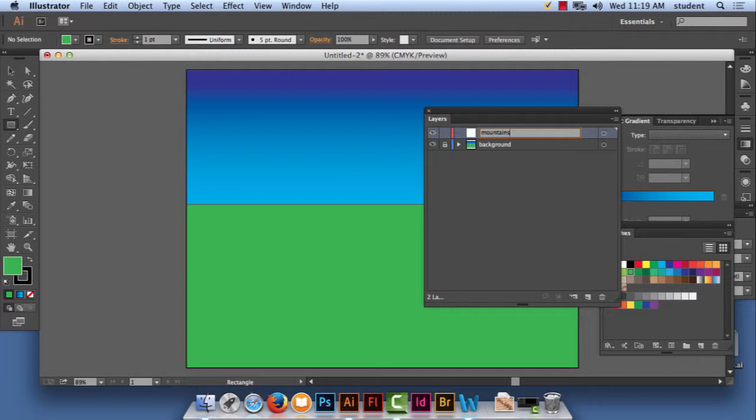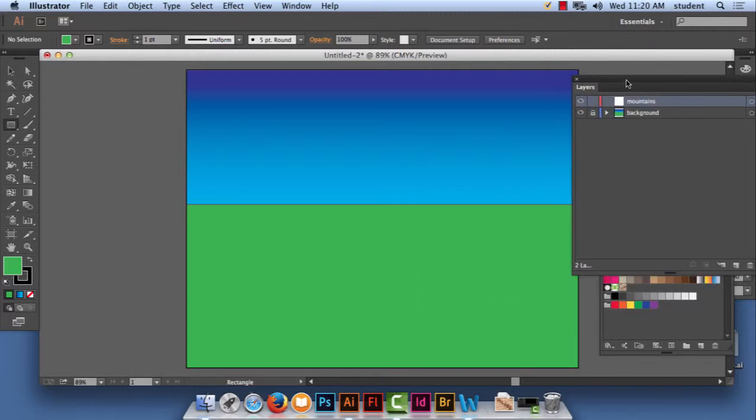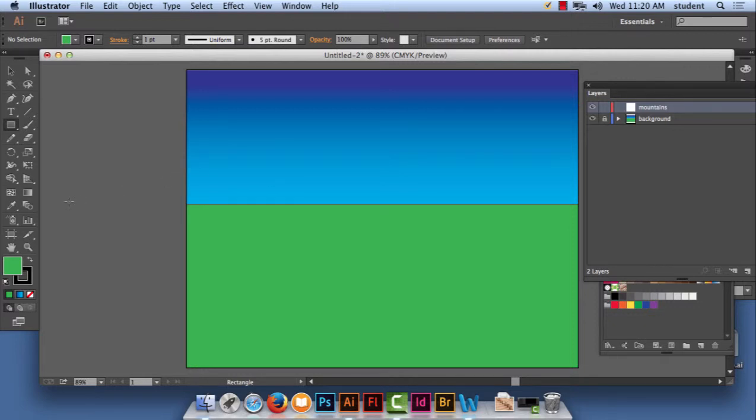Okay, so just like I was using before, last class we were using the pen tool and we were making directional arms and all that other stuff. This time I'm going to use the pen tool, and I'm going to just make dots and let my finger up. So I'm going to use the pen tool again. Again, it's the third one down on the left side. It's called the pen tool.